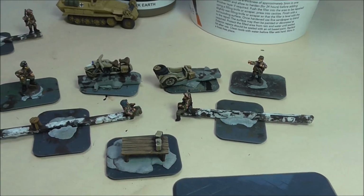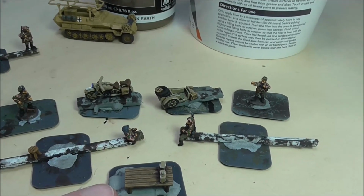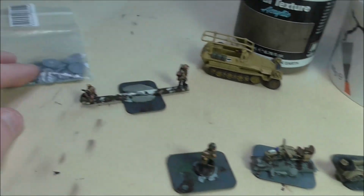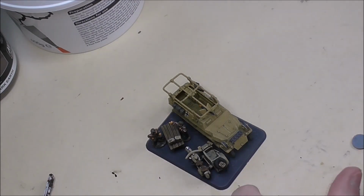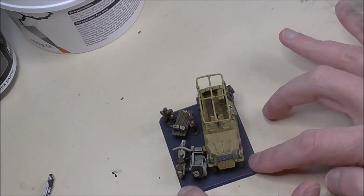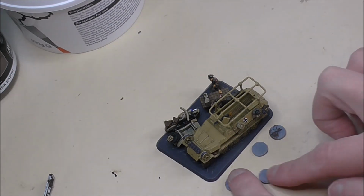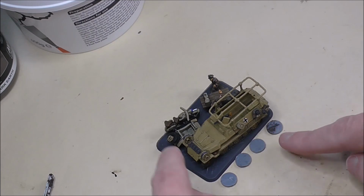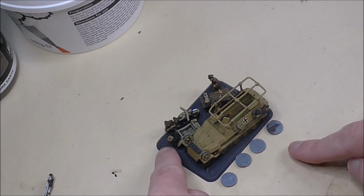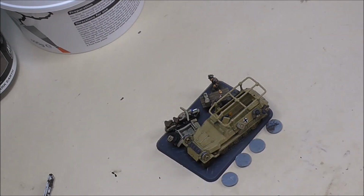So let me start by putting these guys on where the table will be, and once I'm happy with the positions of everything, I shall get some of these little tabs in place. So there's a dry fit. Quite happy with how they will look in general, and quick calculation, four of them underneath where the half track is, and actually probably another one underneath where the motorbike is, because the half track and motorbike will sit on top of the completed surface. This will keep the completed surface nice and strong.